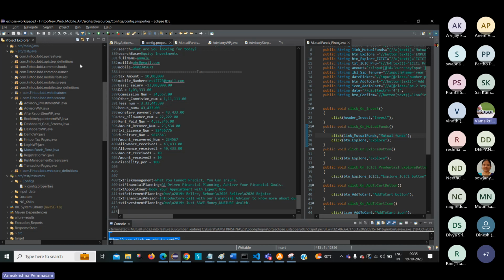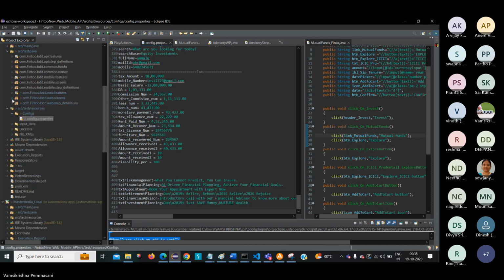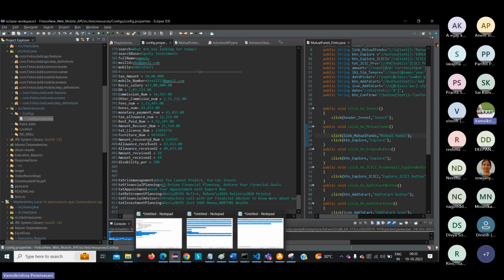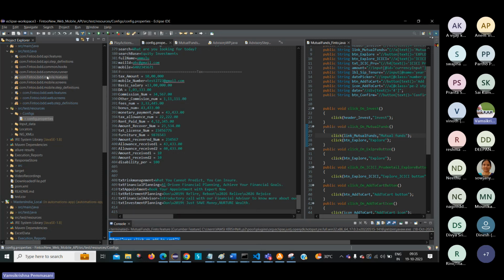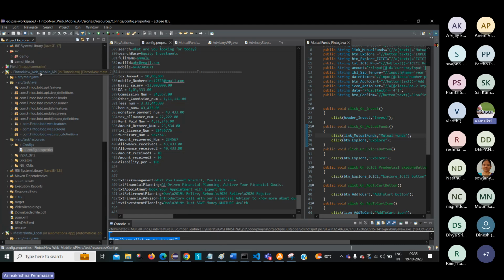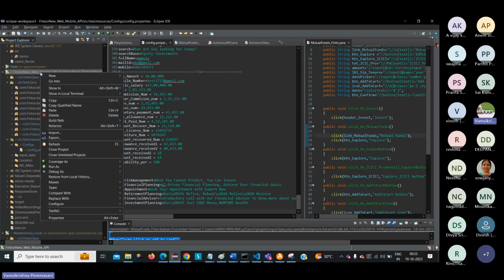What you have to follow is, we have a default method called System.getProperty. What does System.getProperty mean? If we want to get any value at the system level, before that we should create some data at the system level. So how to create this at the system level, here we are creating the system level.